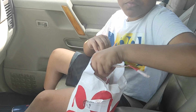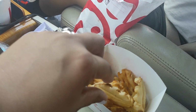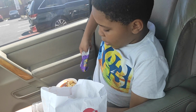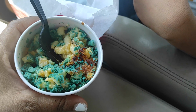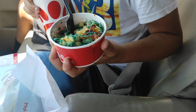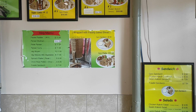And then for lunch, I took my son to Chick-fil-A. I actually didn't get anything from Chick-fil-A because I knew my husband and I were going to go out later. I had like a couple of his fries, and I just wanted to show y'all this. He's pulling talkie dust out of his pocket so that he can put it on top of macaroni and cheese. He had blue talkie dust and he saved it and specifically asked me to go to Chick-fil-A on our little date so that he could put talkie dust in his macaroni and cheese, y'all.